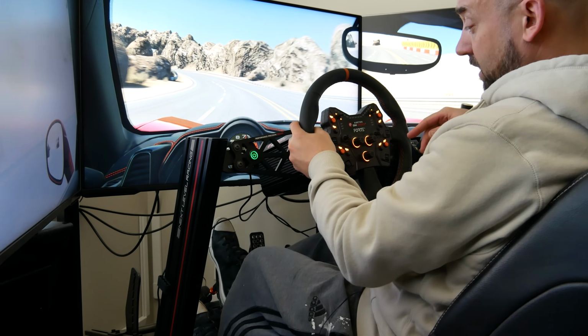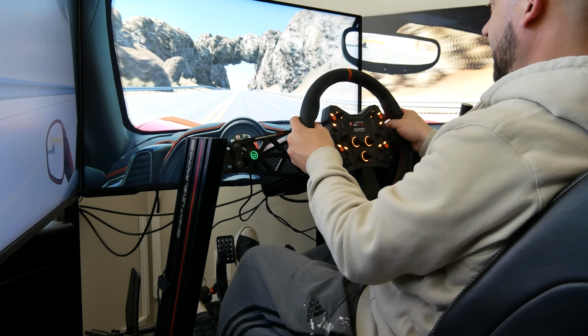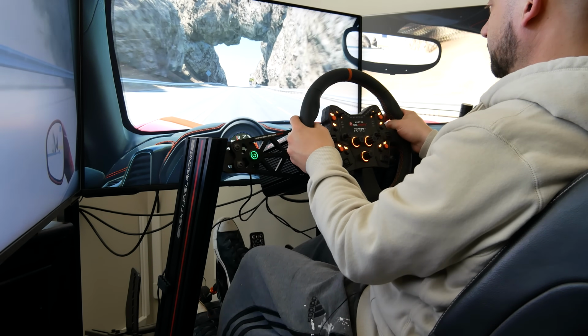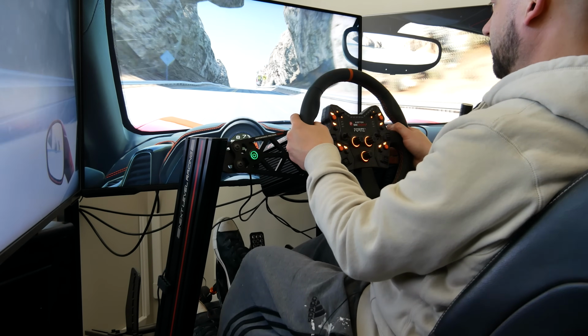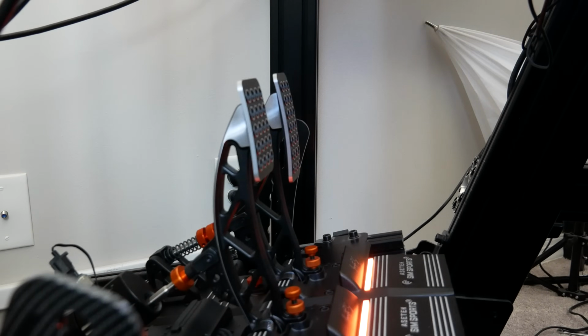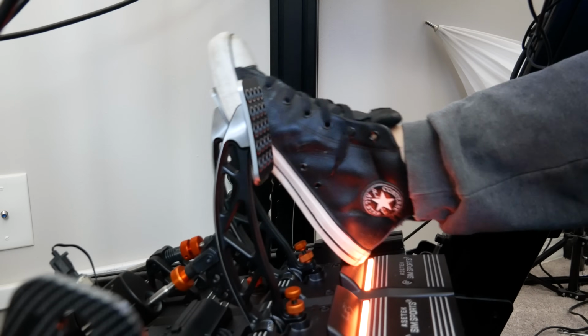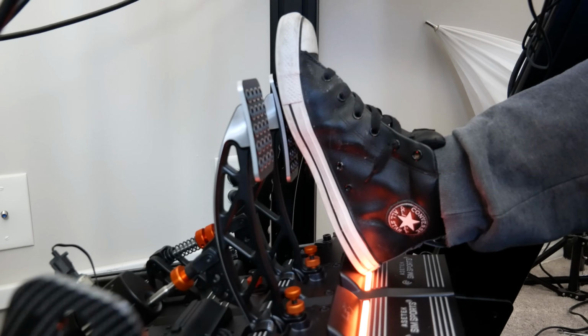Before we do that, let me switch here, and I'm going to try to get a good view of just the pedals in action from down there. So let's see if we can capture that for you. All right, so that should be a fairly decent view here. So as you can see how that's moving with the throttle and that spring.